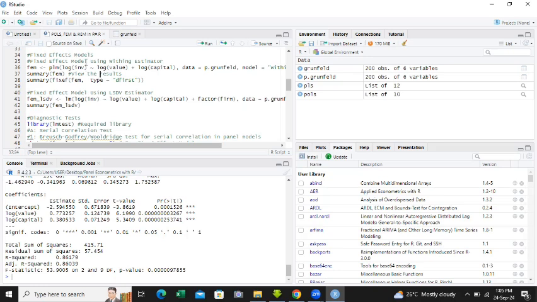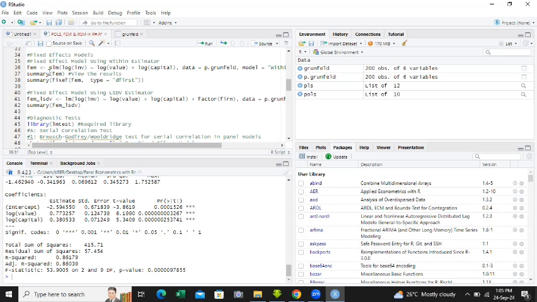We can either use what we call the within estimator, or what we call the least squares dummy variable estimator. The results of both are identical. To do that, we have already imported the data. I'll just continue, and I've already set my data as a panel.